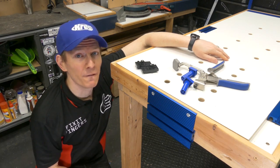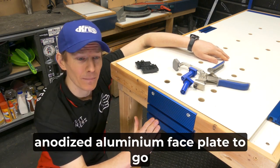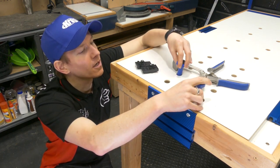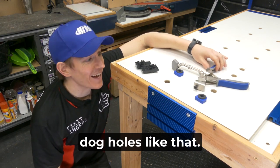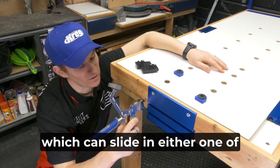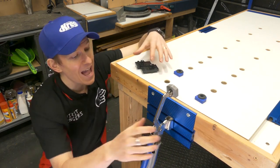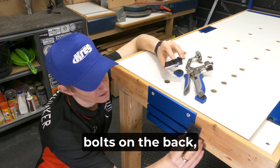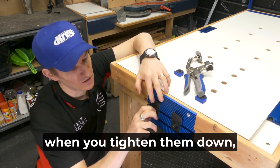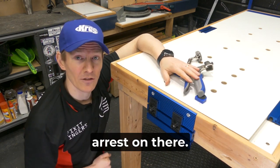Let's start with the Bench Vice System. In the box you get the lovely blue anodized aluminium face plate for the side or end of your bench, a couple of bench dogs which fit in the dog holes, a three-inch Craig Clamp in the Automax variety which can slide into either track, and a couple of little plates with t-bolts on the back. These slide into your bench plate and, when tightened down, provide support at a few different heights for the timber you're working with.